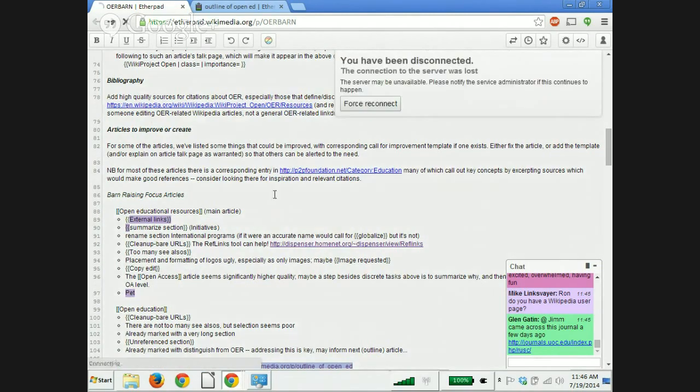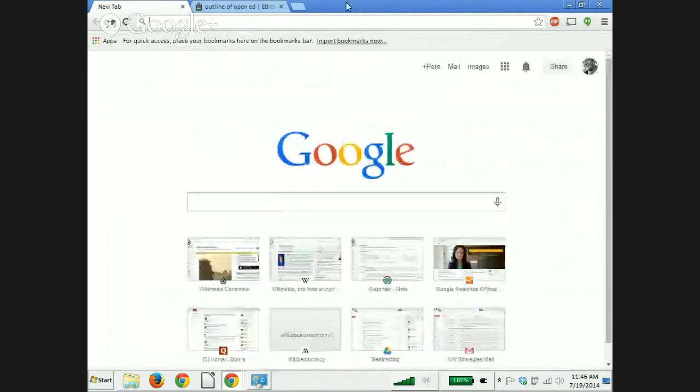And that video link will be both on the etherpad, and we'll put it on the event page on Wikipedia. So you should see that well before 12:45 and be able to rejoin us then.